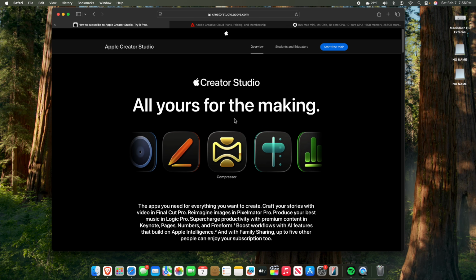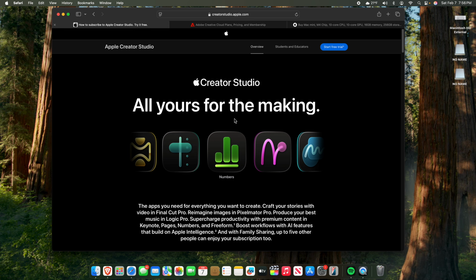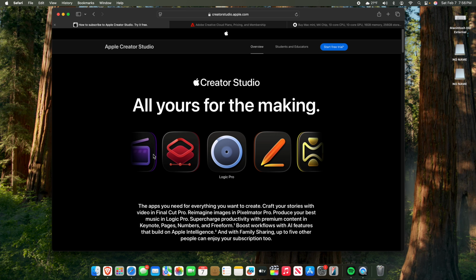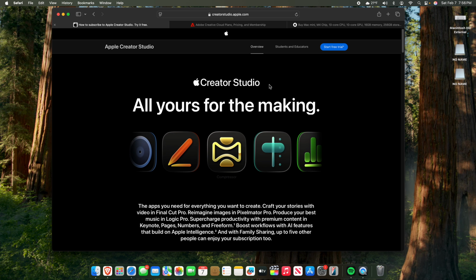Outside of, I would say, Blackmagic. The Blackmagic video editing software being completely free is kind of crazy. But that's obviously more of an industry standard than something like Final Cut is. I don't know if Final Cut will ever be an industry standard or compared to what it used to be. I feel like it's already had its peak. So it's possible we could see its peak return if they were regularly adding big updates using Creator Studio.